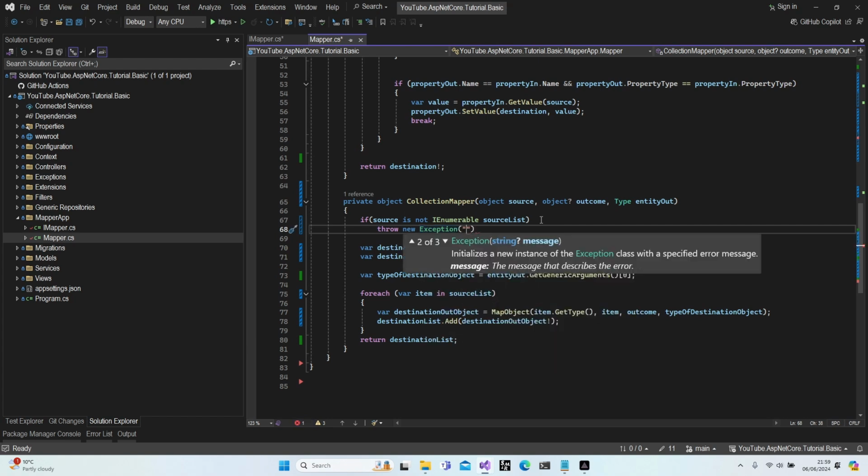Okay. Now let's say source, oh not you, sorry. Where's my, yeah, string interpolator. We're going to use string interpolator. Source object of type is not an IEnumerable.